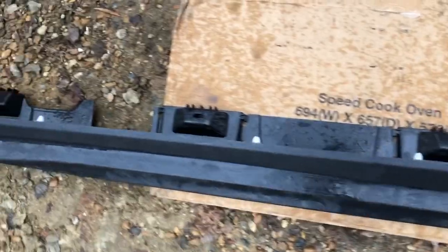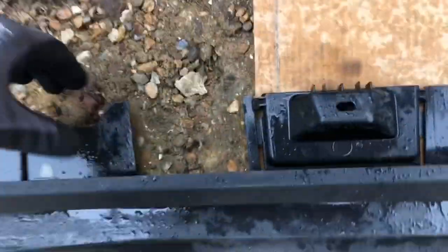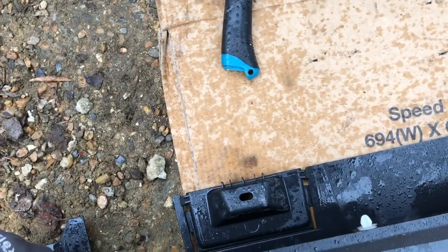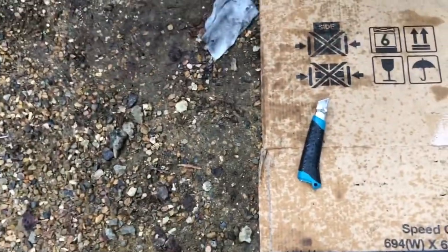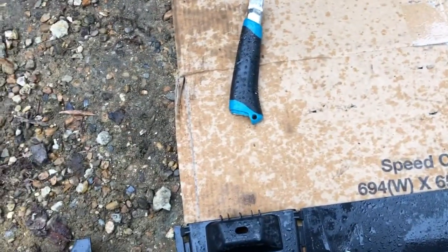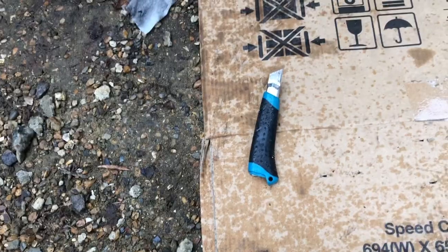Right guys, I'm back from the cutting. As you can see, I've cut the 2 squares out. It's not the neatest job. You will need a Stanley knife in order to cut the additional burrs, etc. off, just make it a bit neater. Now once you've done that, make sure all your clips are back on properly. Now these clips would have slightly moved, changed, etc. So when we line it up, use the 2 guiding ones, which are the black ones, in order to guide you into the holes, and then make small adjustments and then clip this back in.